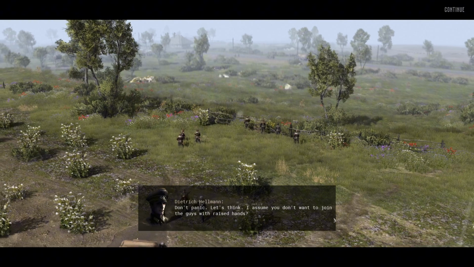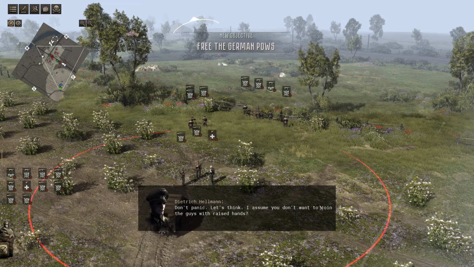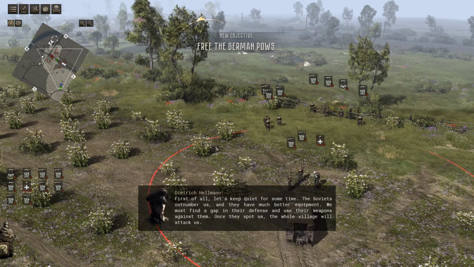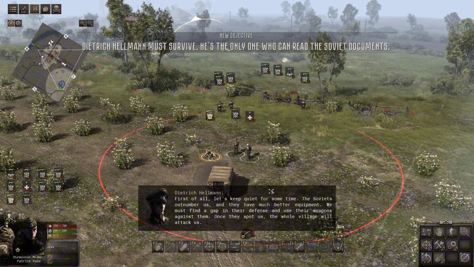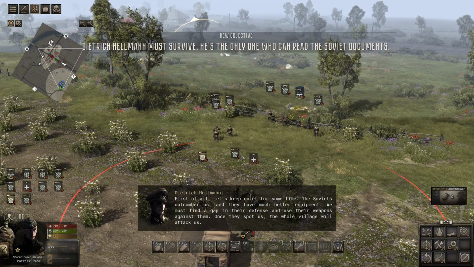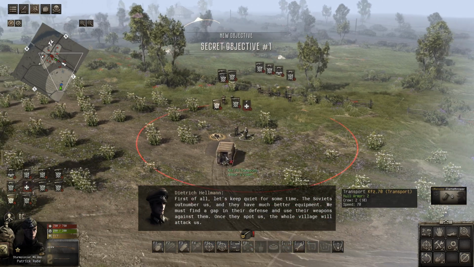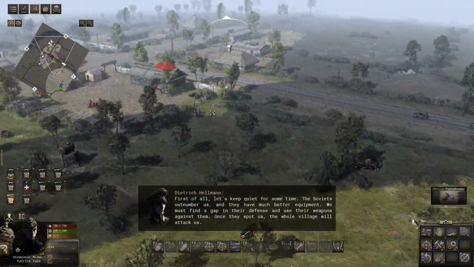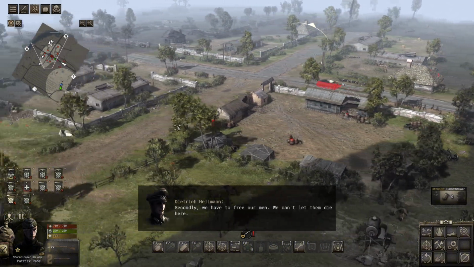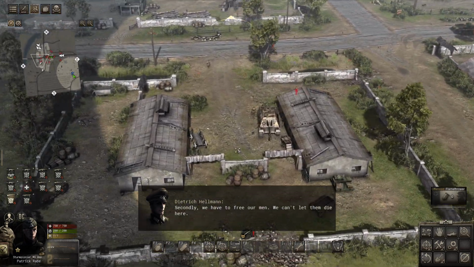Don't panic. Let's think. I assume you don't want to join the guys with raised hands. First of all, let's keep quiet for some time. The Soviets outnumber us and they have much better equipment. We must find a gap in their defense and use their weapons against them. Once they spot us, the whole village will attack us. Secondly, we have to free our men. We can't let them die here.